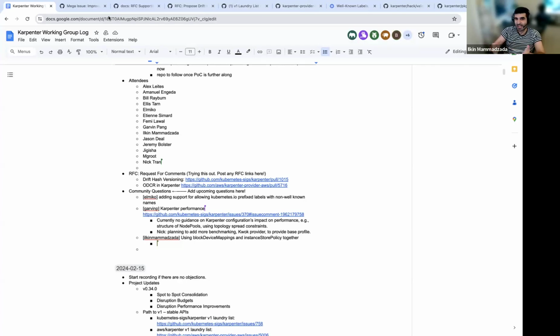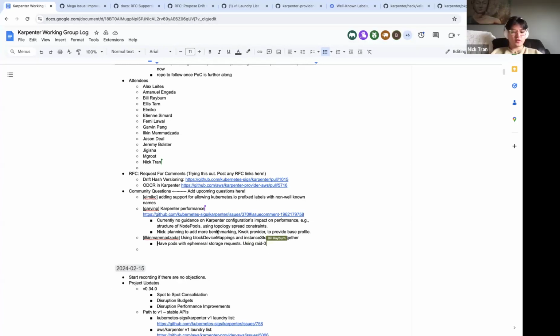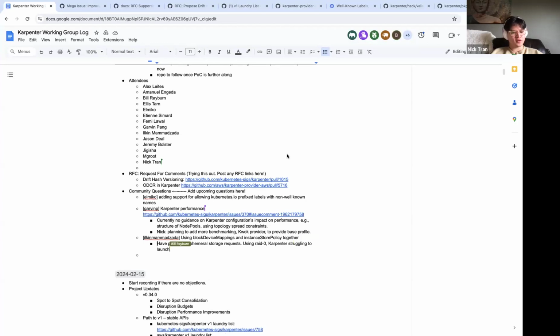I want to understand where this information comes from. It is not block device mapping, and also not the real local NVMe storage, but some magical number comes from somewhere. And after, I don't know, maybe 50 or 100 tries, Karpenter somehow works and decides to launch a new host. So if I understand that right, you said that your block device mappings is 300 gigabytes, and it incorrectly said it was 280 or something like that.